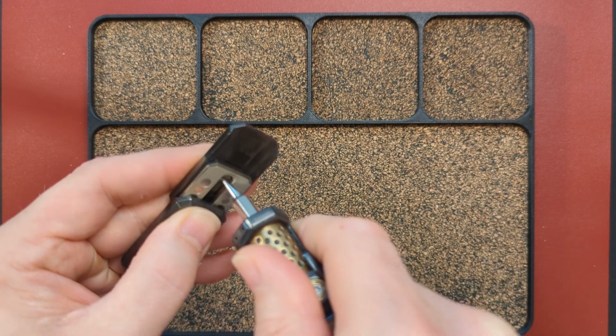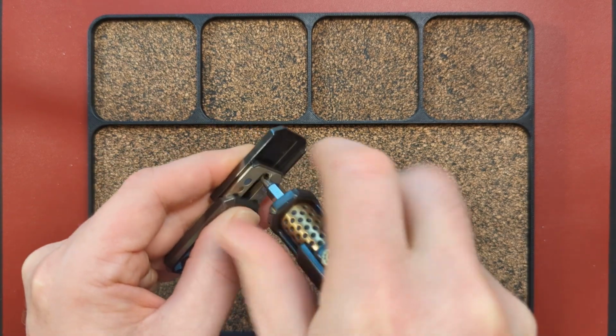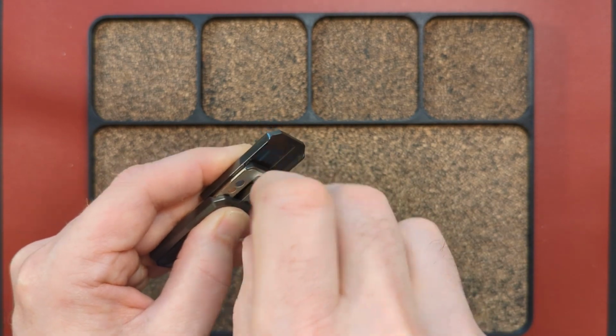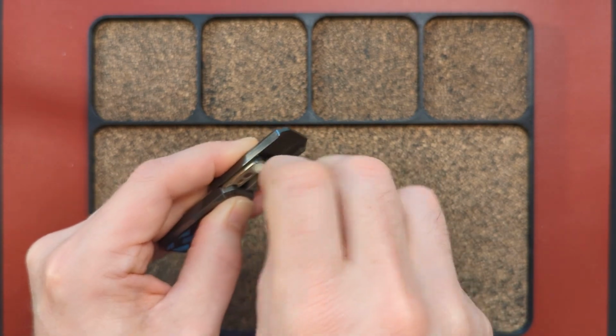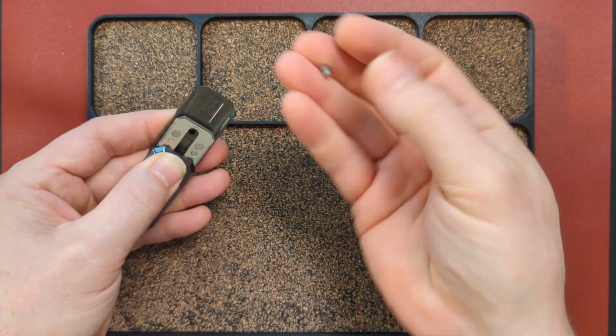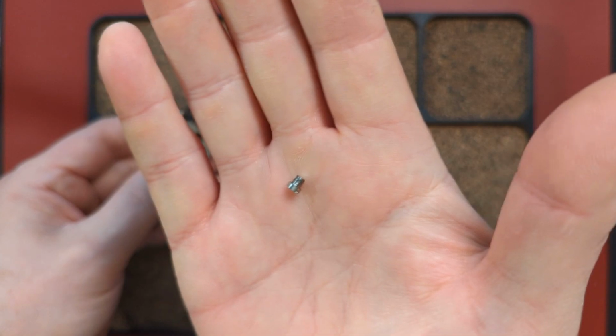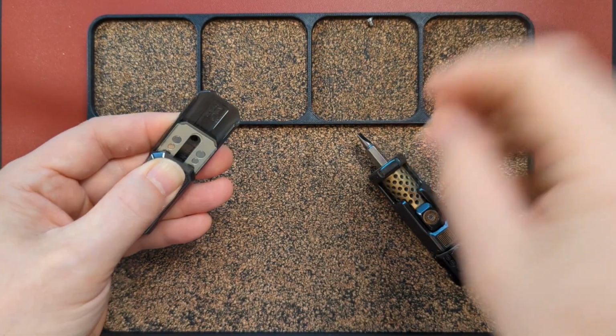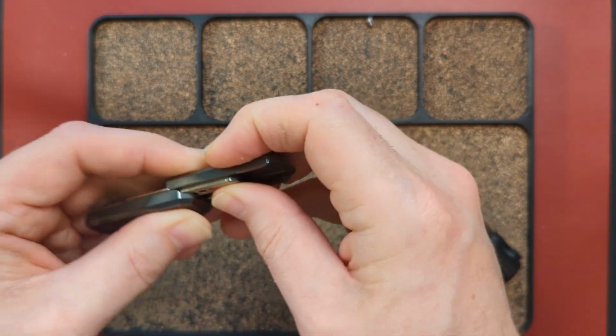So let's get in here. As I'm unscrewing, I can already feel that top plate loosening a bit. Okay. So we've got, it's an interesting looking screw too. I mean, is it interesting? I don't know. All right.